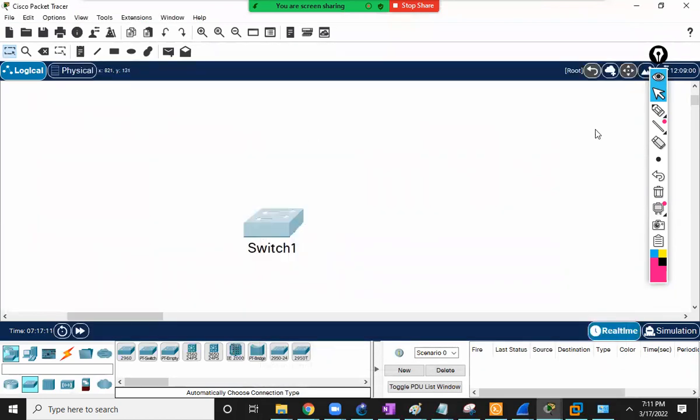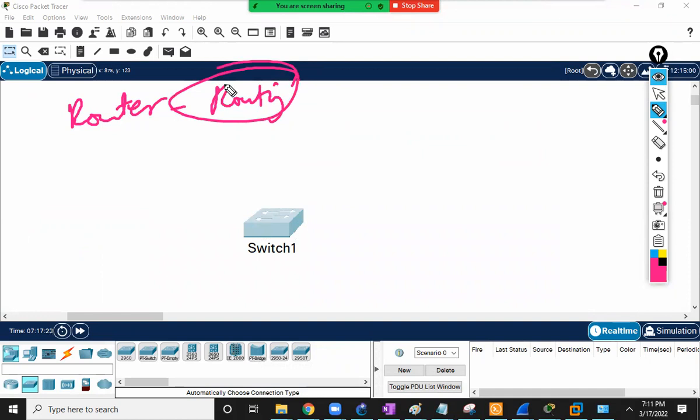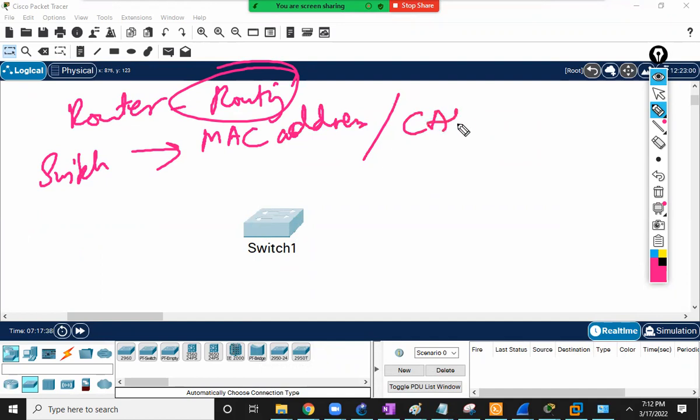Now the next thing, let me tell you the working of a switch. Before that, router consists of a table called routing table, which has all the known networks. Now switch consists of a table. Any idea what the table is? MAC address. Yes, MAC address table. It is not switching table, it is MAC address table, or it's also called CAM table, content addressable memory table.